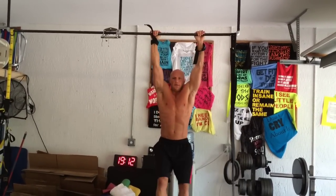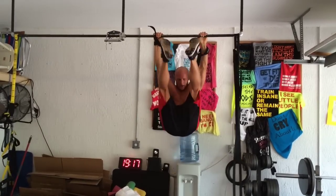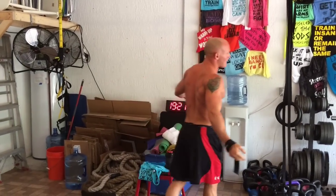Notice how I'm not swinging, because that's easy, anybody can do that. No swing today, strict form, 10, 10. As many rounds as you get in 12 minutes.